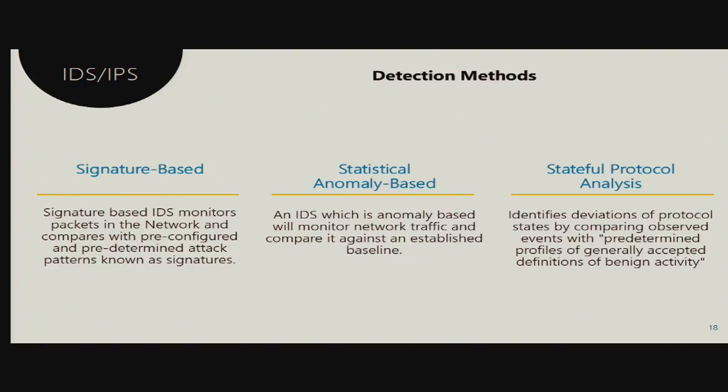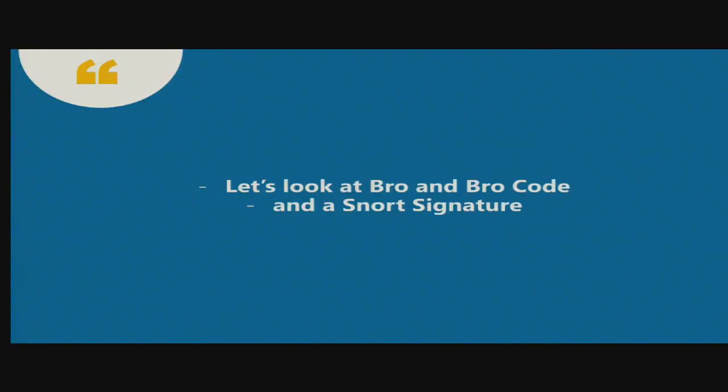The anomaly-based systems watch the patterns of your traffic, looking for A talking to B, and then all of a sudden if it talks to E, it wants to throw an alert because something changed, right? And your protocol-based systems are more like Bro. So let's look at Bro code real quick.